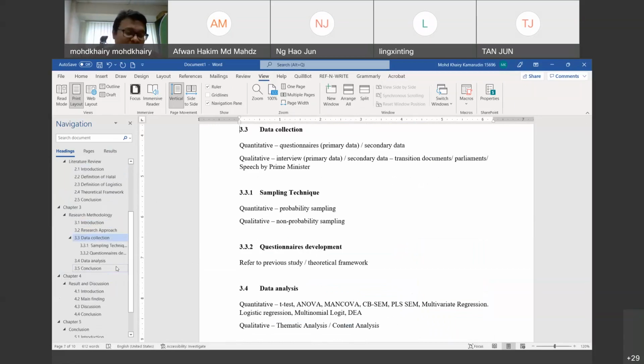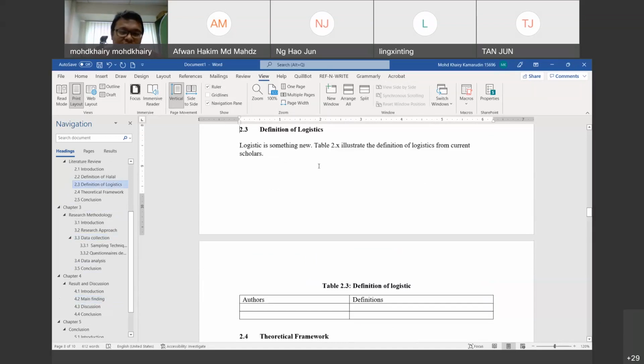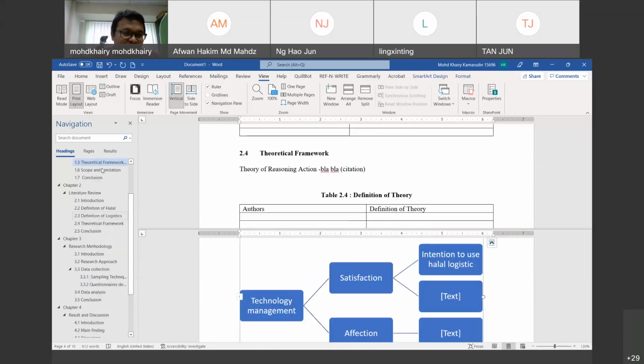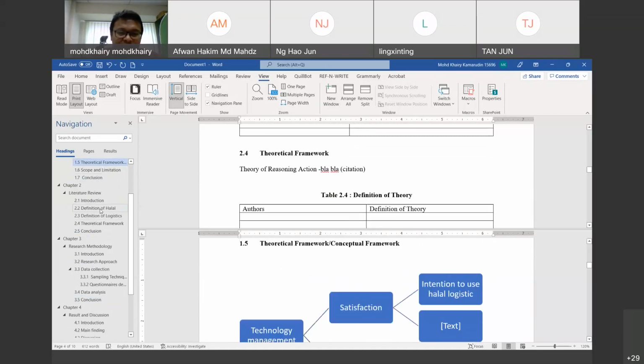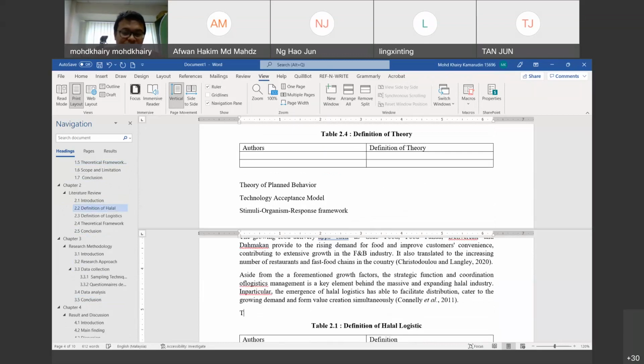I want to add in our main finding. You click main finding. And maybe you want to explain the table, definition of halal logistic, table 2.